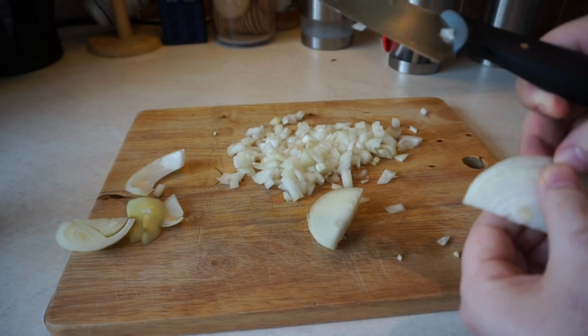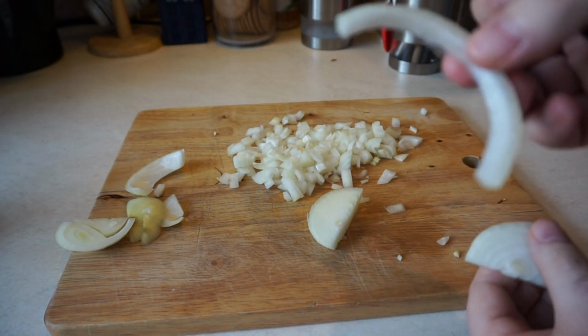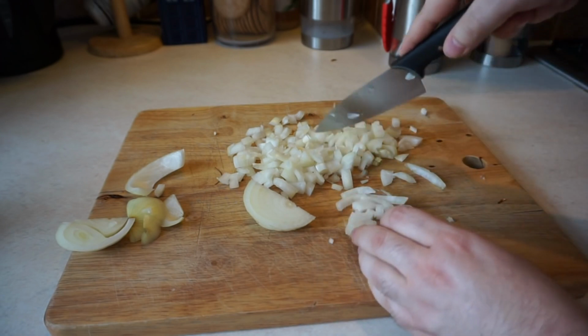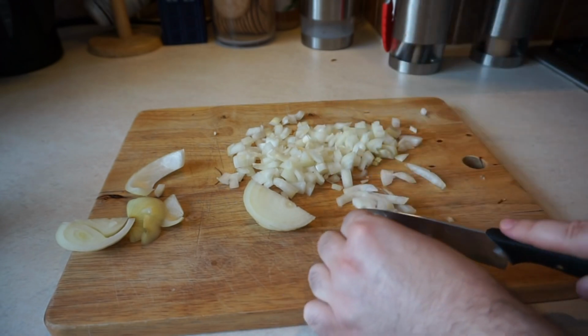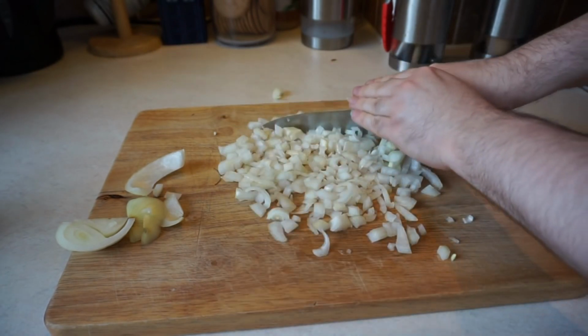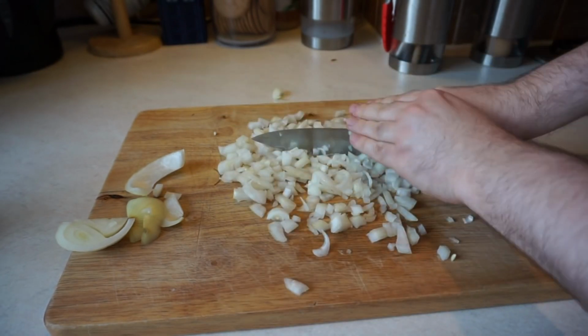So should I just be doing this? Is that a thin strip if I just take that bit off? Like this, but then I just end up accidentally dicing it. And it doesn't say diced, it says sliced. Screw it all, I'm just going to dice it more. If I can't make them slices, I can at least make them thin.